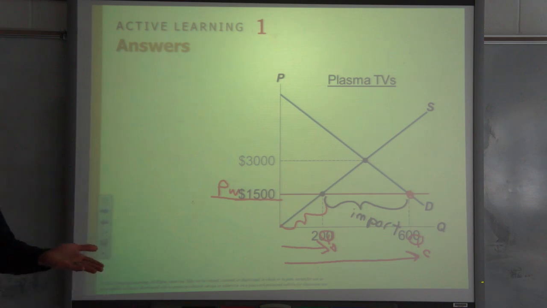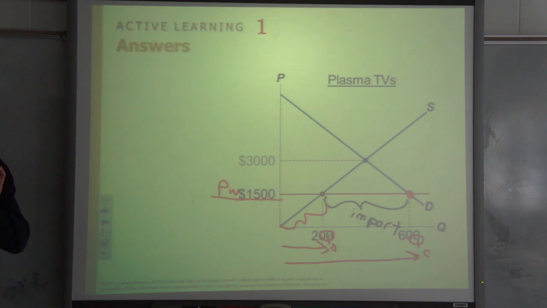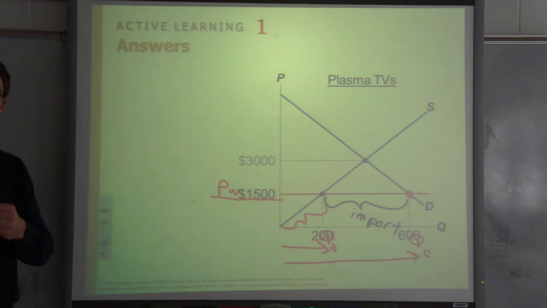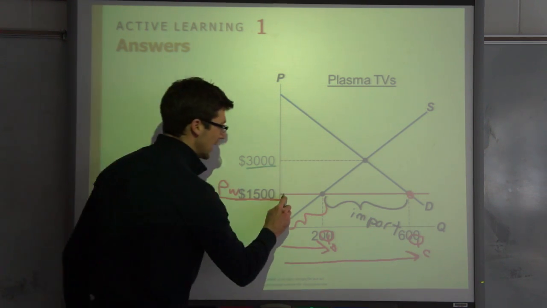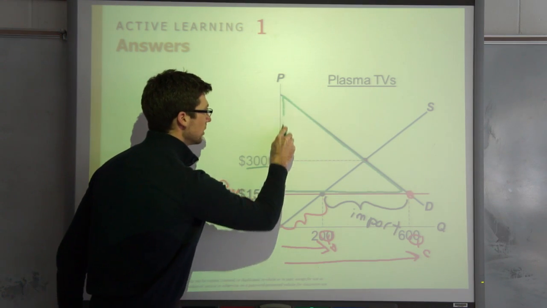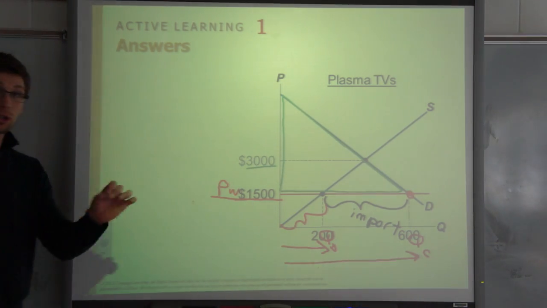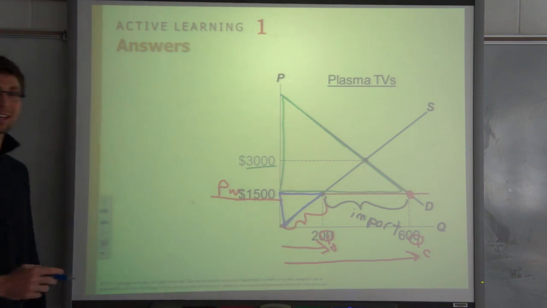Then we need to say, was that beneficial or harmful to our society? And that's where we utilize the language that we learned in Chapter 7 about overall economic well-being or welfare. We would now say, okay, what is our consumer surplus? Our consumer surplus is the area below the demand curve and above the price. We used to be paying $3,000 for every unit. Now we pay $1,500. This entire triangle is our consumer surplus. And while domestic producers have been harmed, they now get a lower price and they sell fewer units.